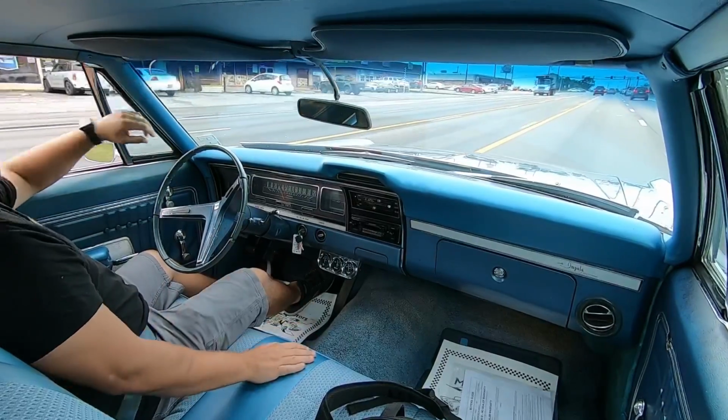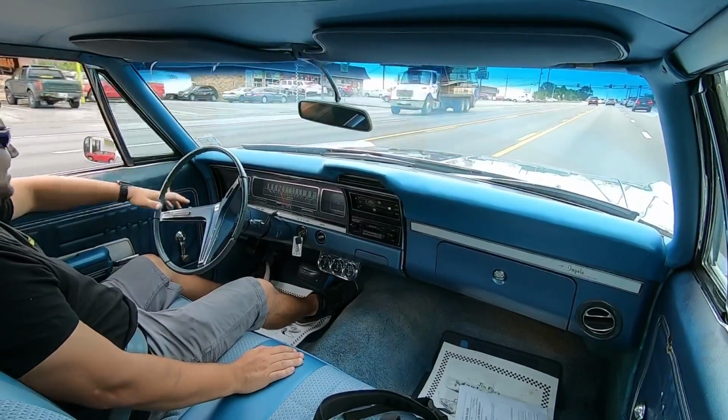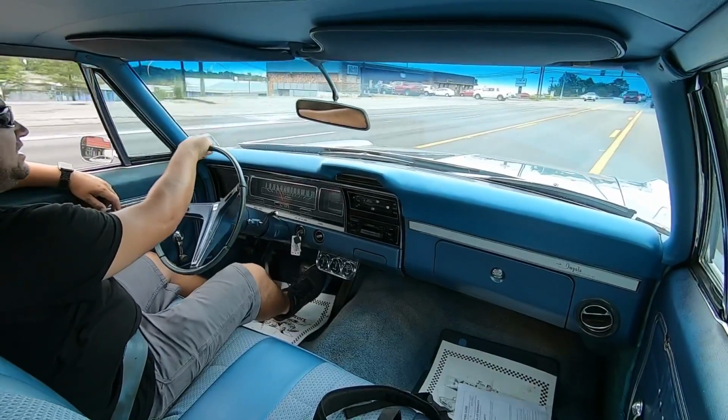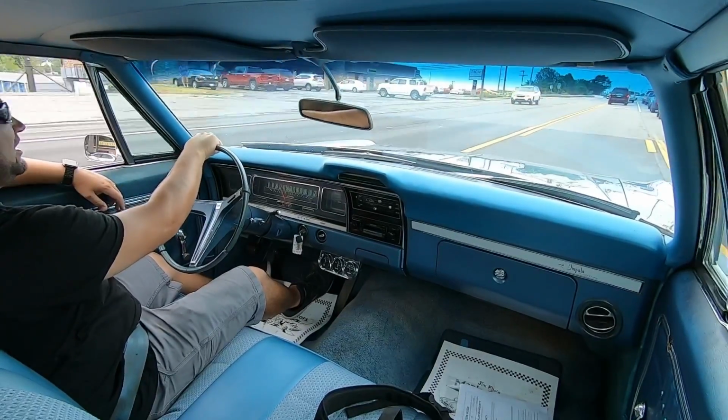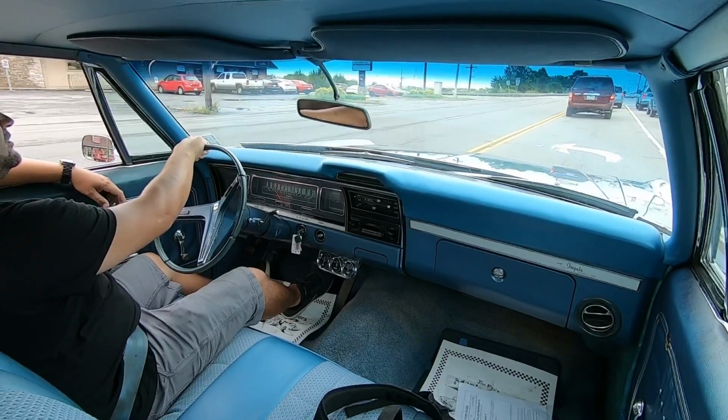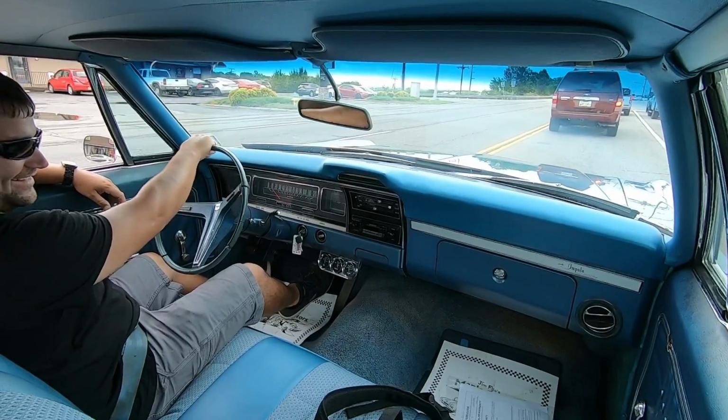Brakes feel good on this one. Staying nice and straight. Tell you what, I feel like I'm cruising on the lake. This thing's a boat, nice and smooth. There's no waves today.